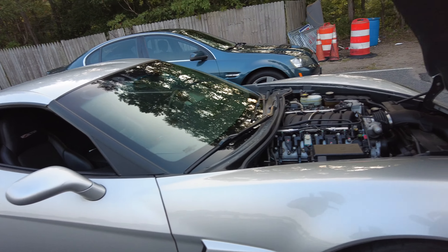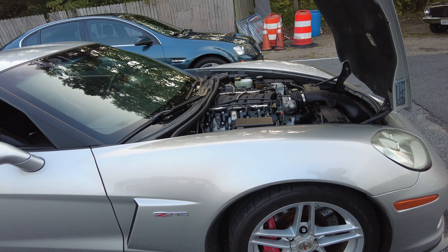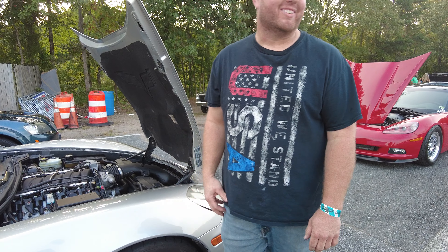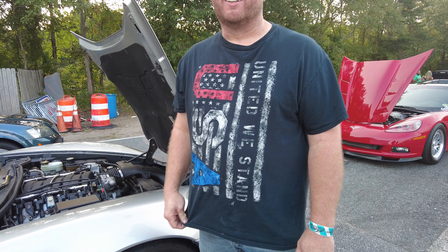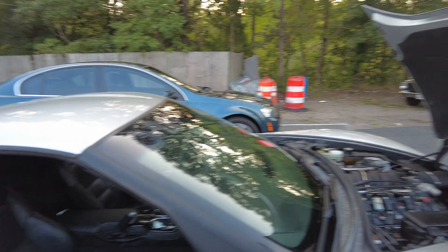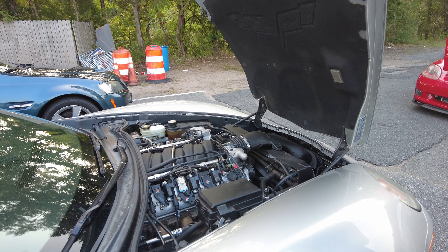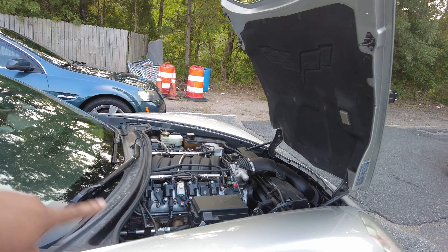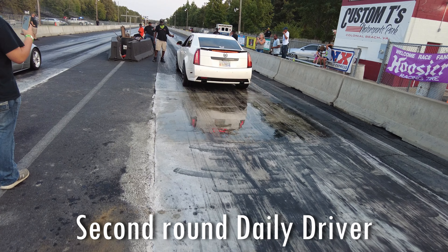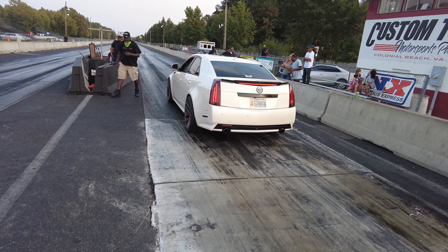But it didn't — it's three tenths off from where it normally is. I don't know if it's the track conditions or the way I'm doing a burnout. I haven't really been able to replicate my fastest pass. I'm still trying to figure out the car each time. The conditions are different, it's not as prepped, or I made a major change I shouldn't have — like taking the interior out of my car. Waste of time, made absolutely no difference, just painful.